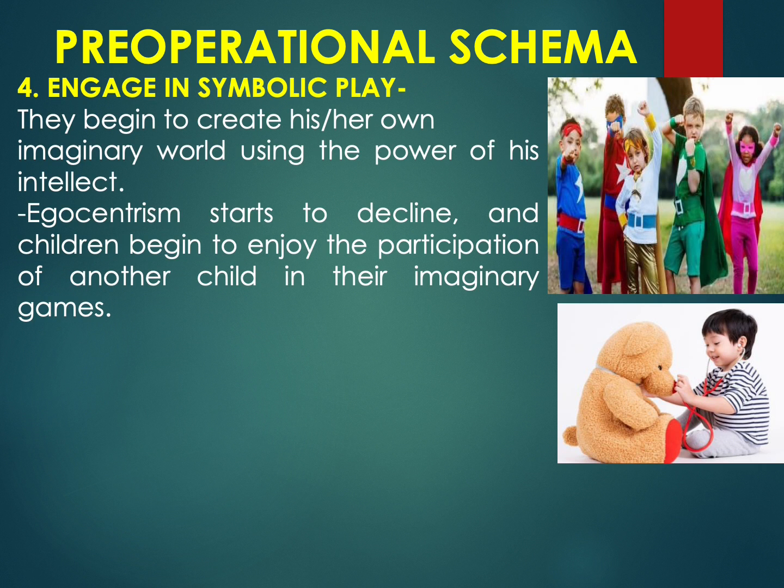We also have what we call symbolic play. Toddlers, under the pre-operational schema, will now engage in creating their own imaginary world using the power of their intellect. So nag-grow na yung imagination ng isang bata. During this symbolic play, egocentrism starts to decline. Nawawala na po yung egocentrism ng bata. Naiintindihan na nila that there are other individuals also who may have different opinions, different perspectives, and children will begin to enjoy the participation of another child in their imaginary games.